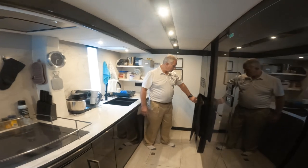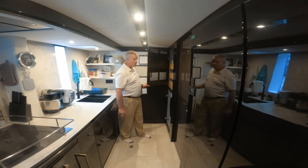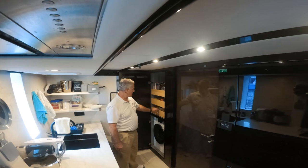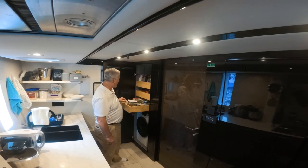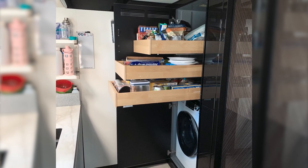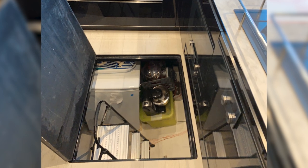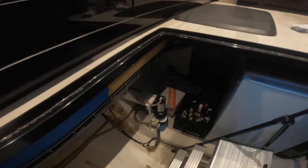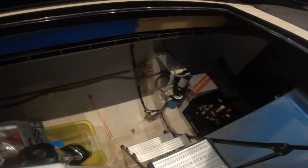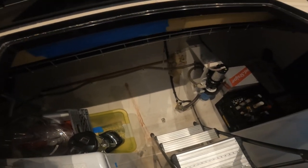Also in the galley, they used to have the washer and dryer here. As we'd seen previously, the dryer was moved out into the cockpit, and the space where the dryer was has been used as a pantry. Far more efficient, practical use of space. You can never have enough storage on a boat. As you can see, we've got very deep bilges. A lot of space to be used as you see fit for extra storage. And again, as mentioned, where they put a couple of small chest freezers for extra cold storage.